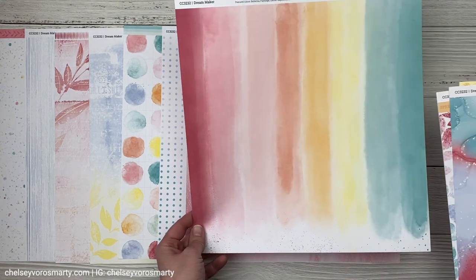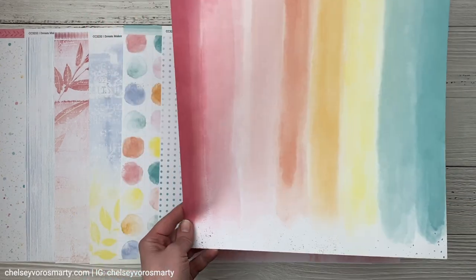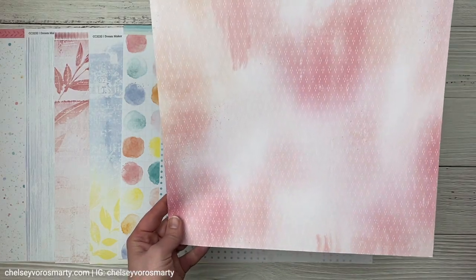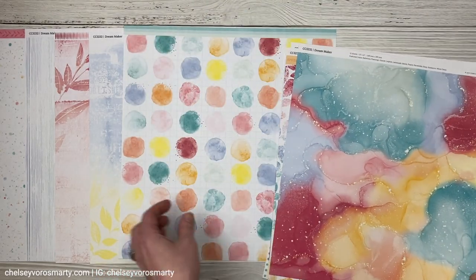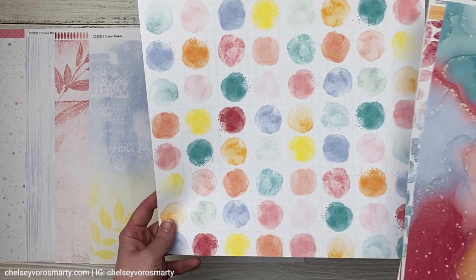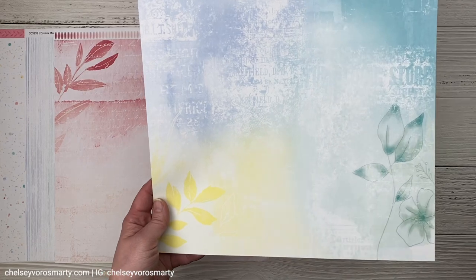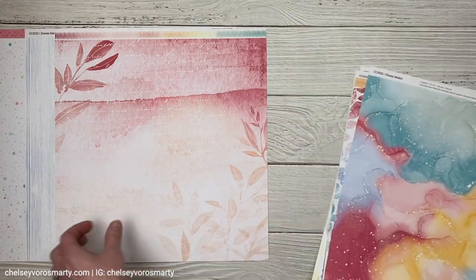I love this different take on a rainbow stripe, and there's splatter down at the bottom which is really beautiful, and the patterns kind of fade in and out. Pretty much ready-made backgrounds that you can build a layout on top of. More bold patterns, more subtle patterns — there's a really good mix. Because there's so many different colors in here I think it'd be really easy to find photos to go with this paper. This is another favorite — it's gorgeous with the subtle text in the background. It looks like there's been like painted acrylic paint on there.